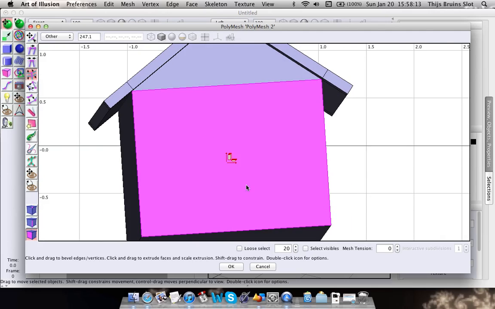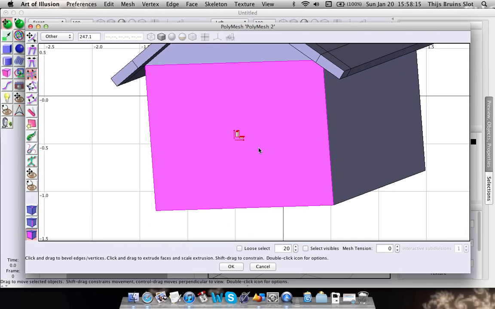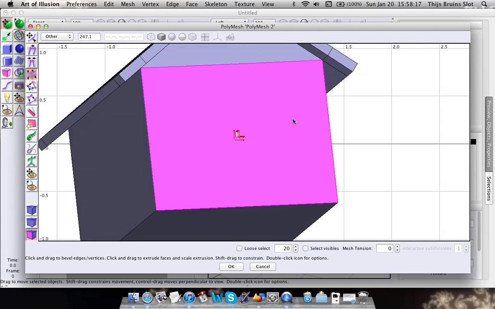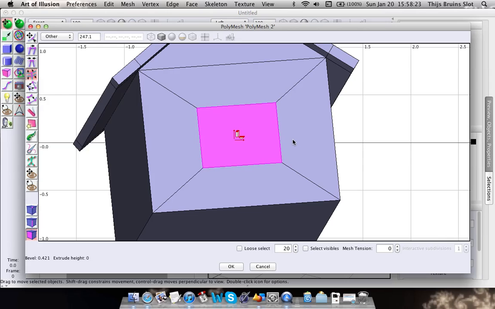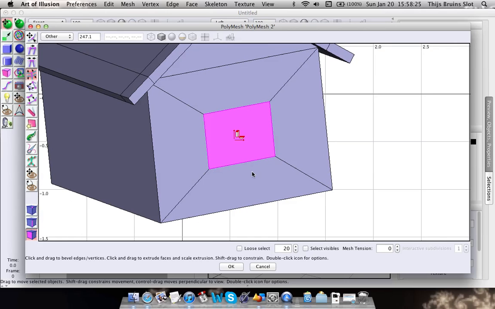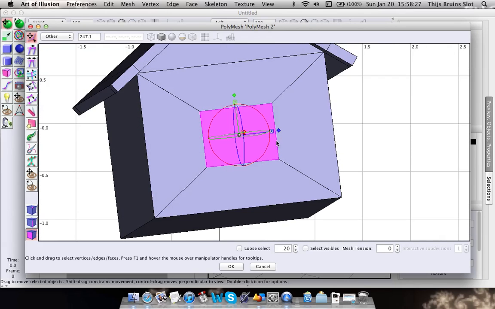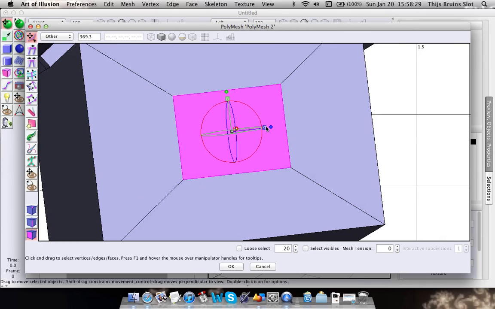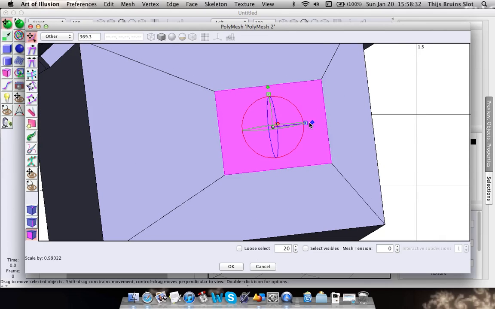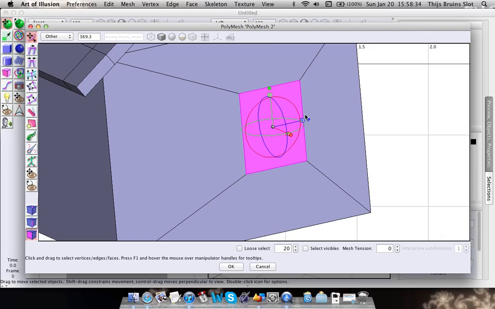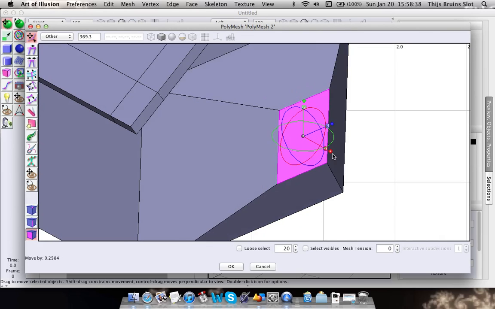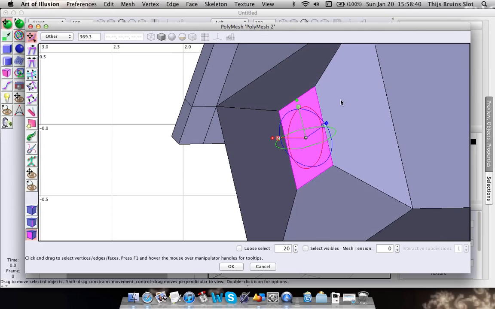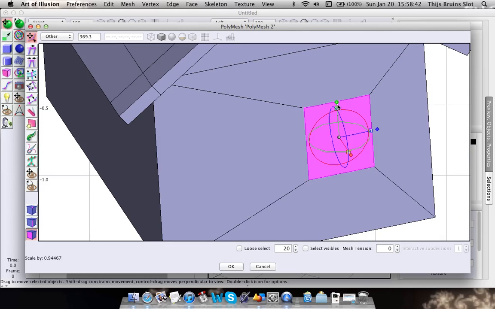So let's go back to bevel. And what you can do to create the window, let's start with the window, is shrink this, bevel this inward, so you have this face, and you can then press spacebar and move this thing around. Just make sure that you only move it in X or Y direction and not in Z direction, because stuff like this will happen, and that could eventually mess up your model.